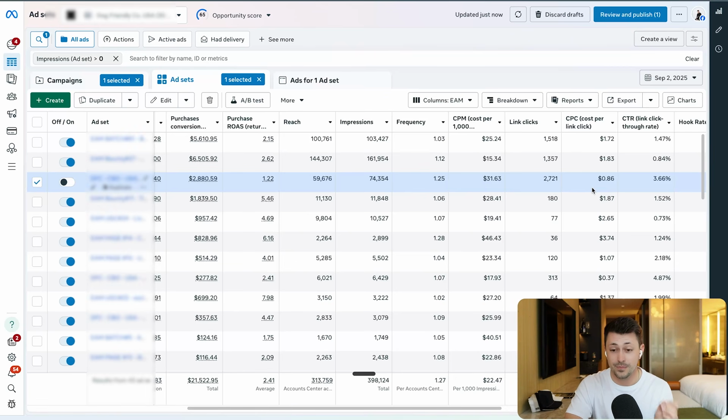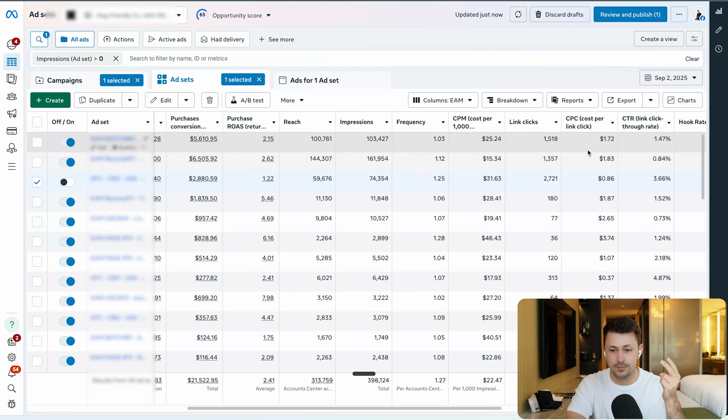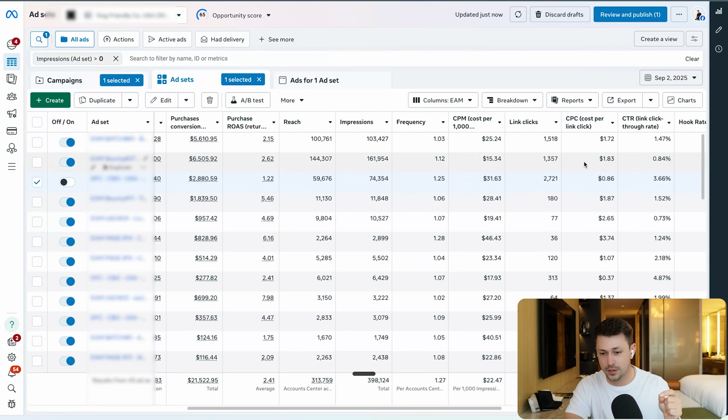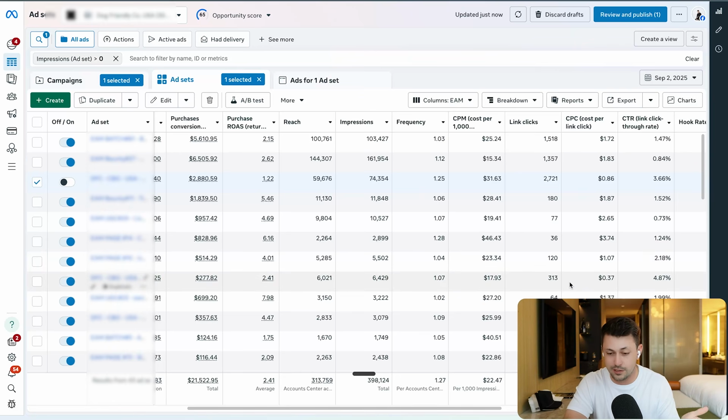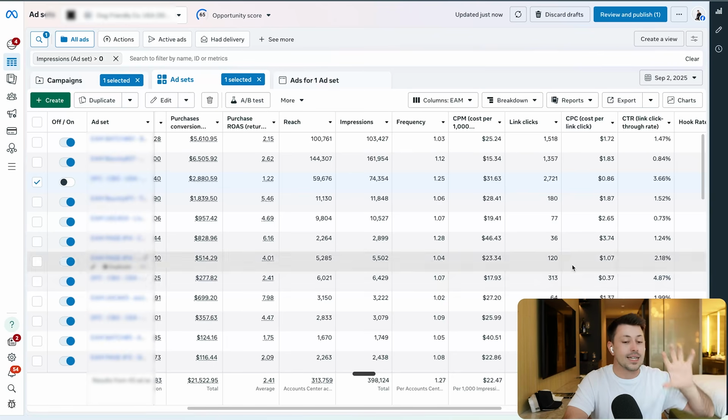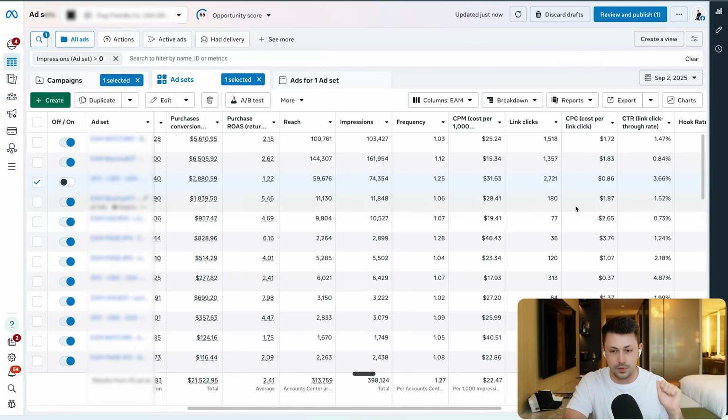And as you can see, this ad was sending boatloads of traffic, right? Our cost per click on our top 2 ads was $1.70, then $1.80. And then on these 2 ads down here, $1.87 and $2.65. Now we do have an ad down here that's getting $1.07 cost per click. And this ad over here is getting a 30-cent cost per click. So again, take this stuff with a grain of salt. But the point is Meta saw an opportunity to scale with this ad because it was sending extremely high click-through rates, like a very, very good cost per click.